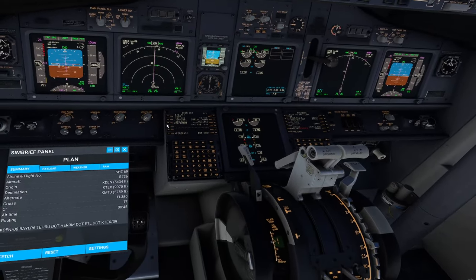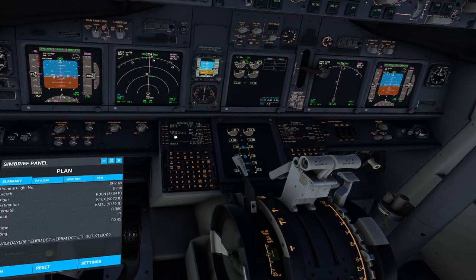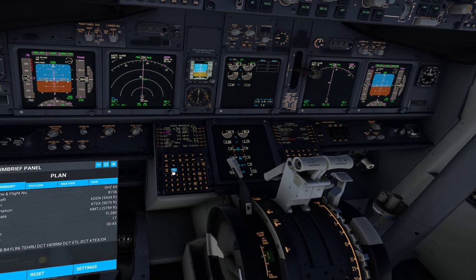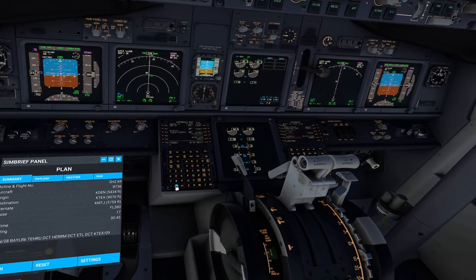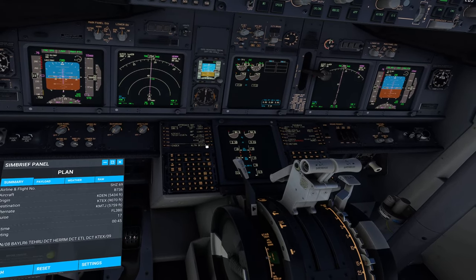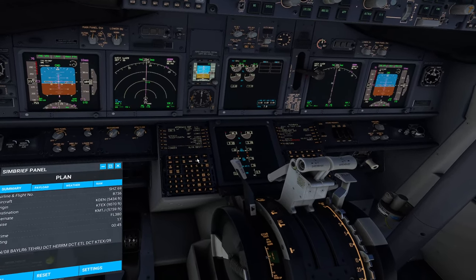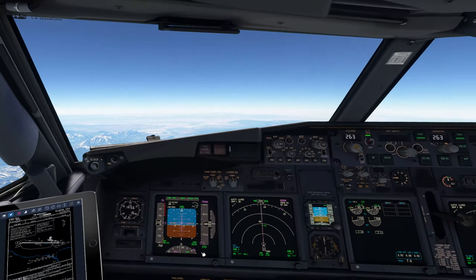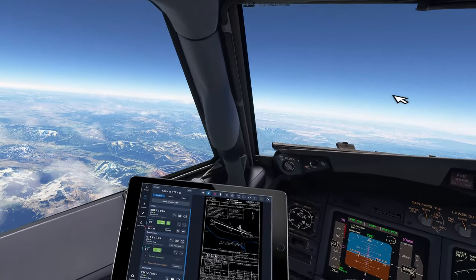All right, with that, let's go to our init ref. 107. Let's go back to our progress. So minus one, there we go. So 106.5. 120 is our reference speed. That's in here, flaps 30, 120, we're set. We're good to descend once we get there, just about 38 miles away.